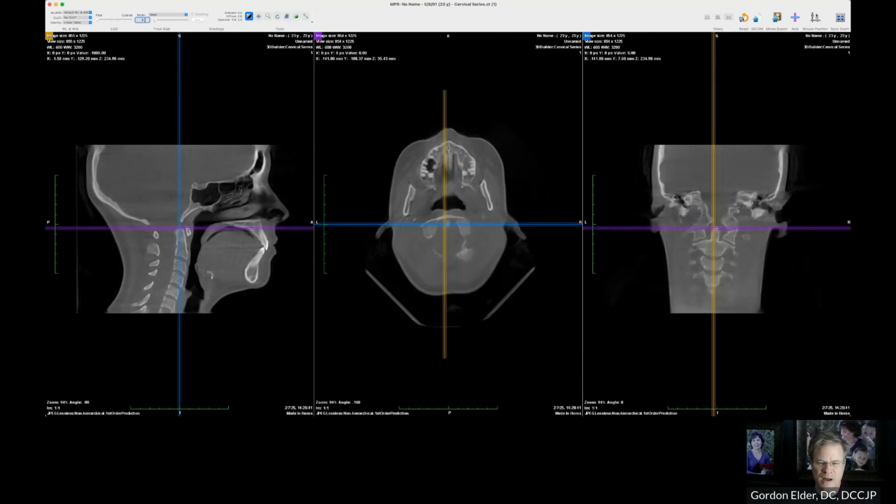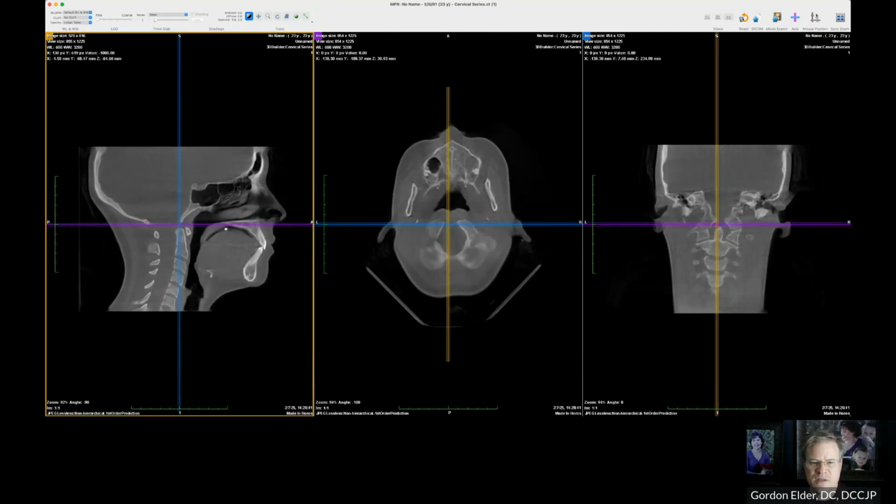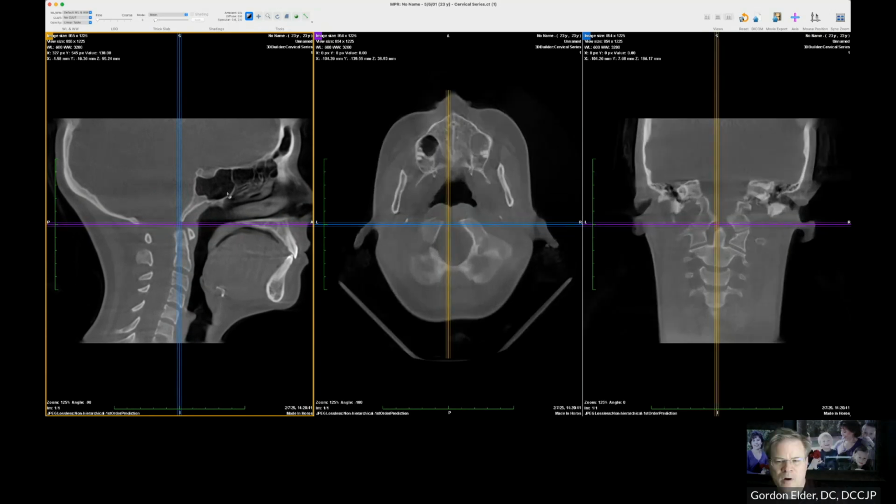I'll typically start about there, 3. We're going to go back and forth between about 3 and 20 millimeters at different times. And the first thing we need to do is decide what our measurements are going to be measured to. So are we going to measure to the ground? And this is where we depart, at least right now, from the way that Dr. Blair did it with his plain film x-rays and what's in the Blair manual.